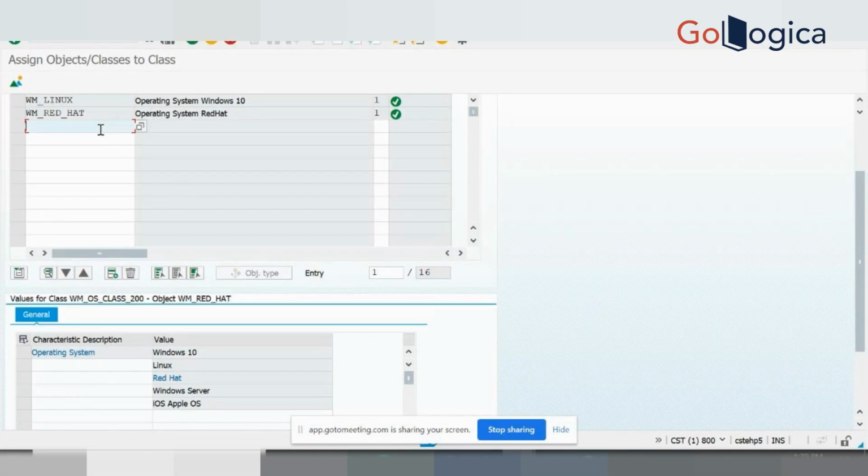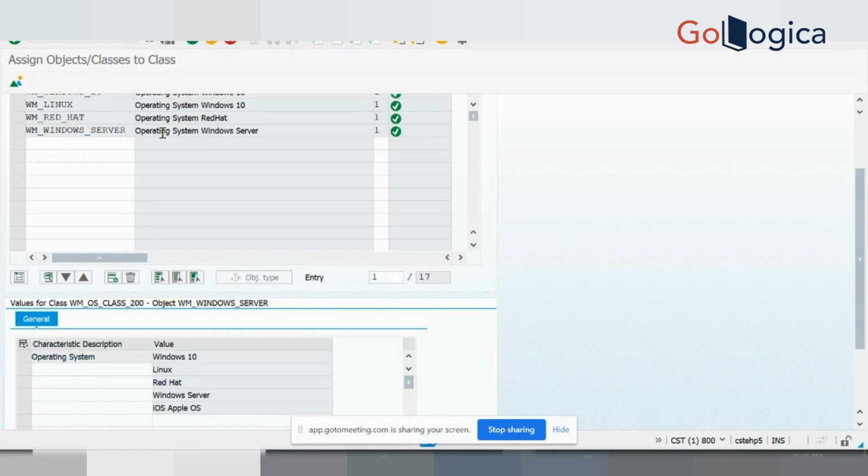There is a standard LSMW for it, because assigning the material and selecting the relevant value from the characteristics is a very tedious job if it has some 200 or 300 values. So there is a standard LSMW program, or if you tell your ABAPer, he will identify that and customize the LSMW program for you. All you have to do is prepare an Excel sheet with the characteristic values and the material to be assigned to it. Then, in a single upload of that Excel sheet, the assignment in the class node will happen.